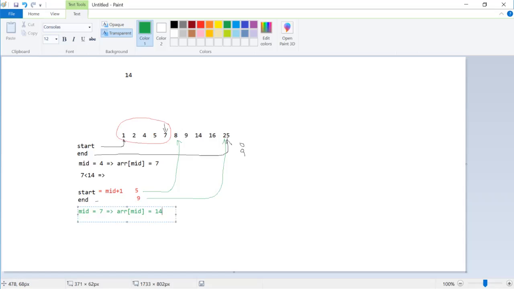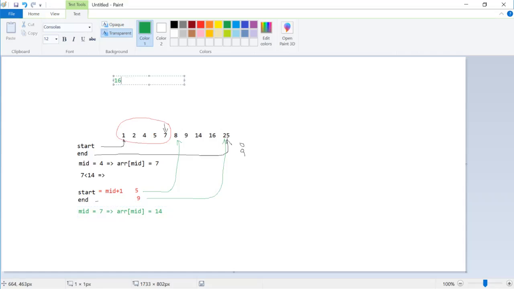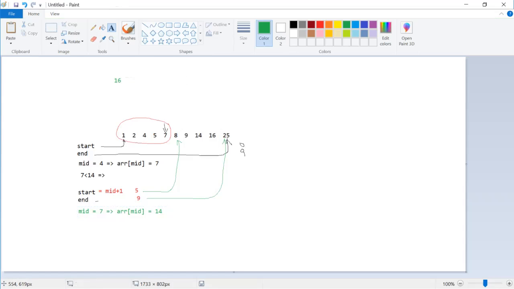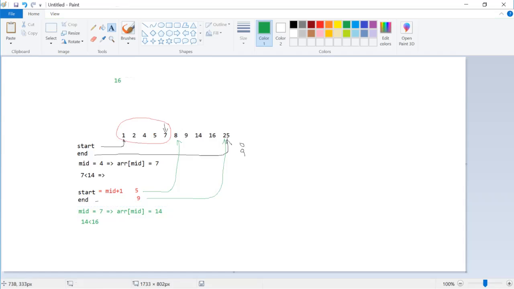What if I want to search for 16? Delete this and put 16 here. Then 14 is still less than 16, right? Which means from start to mid, again, are all less than 16.